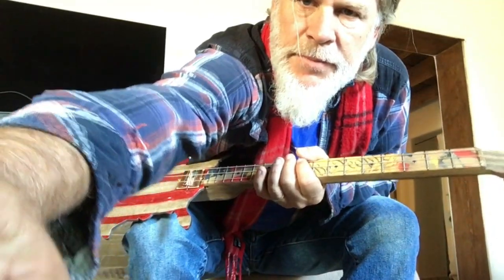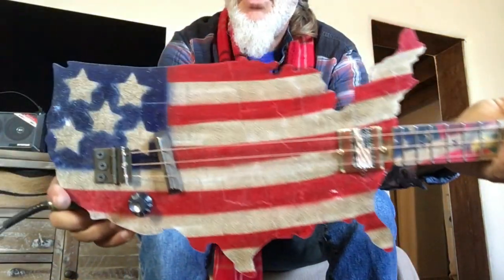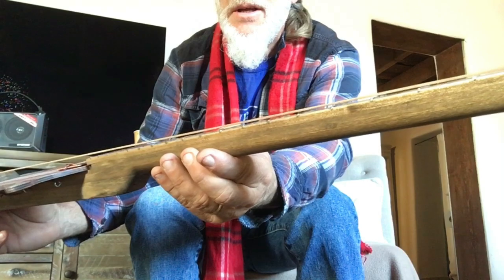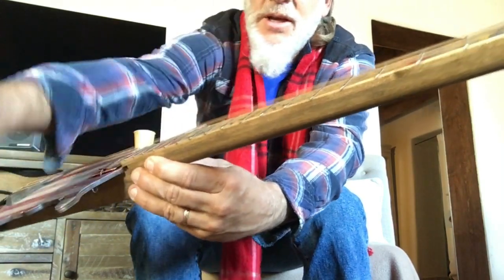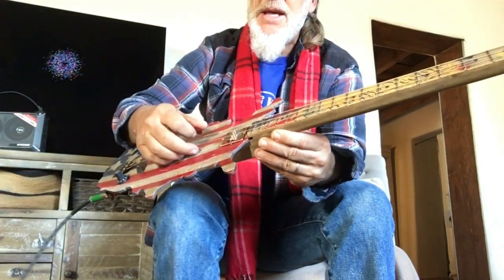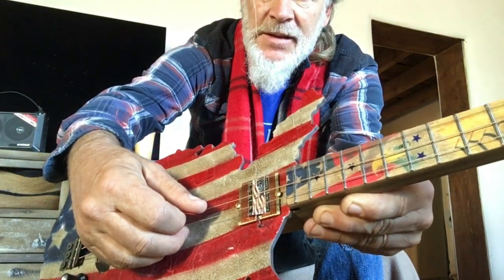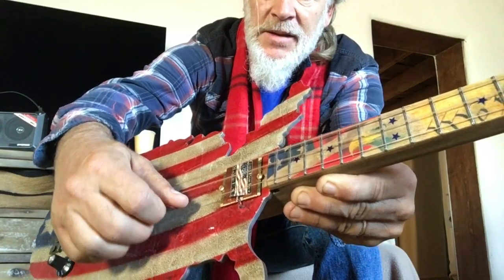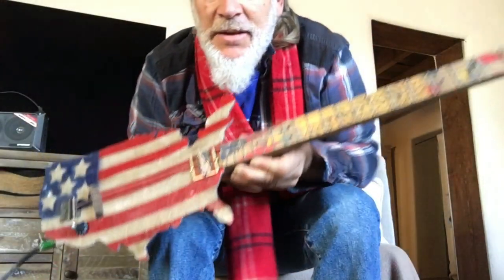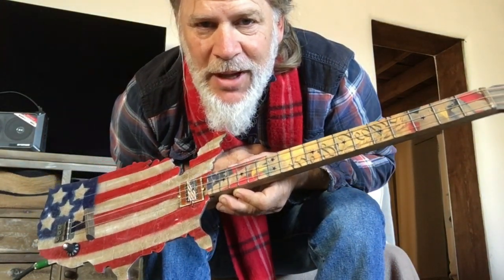Okay, so I'm going to play you a Christmas song. All right, I pulled out We the People. And this one does have low action and therefore a lot of fret buzz. I'm tuned EBE. Recognize this song and see if I can play it without any mistakes.